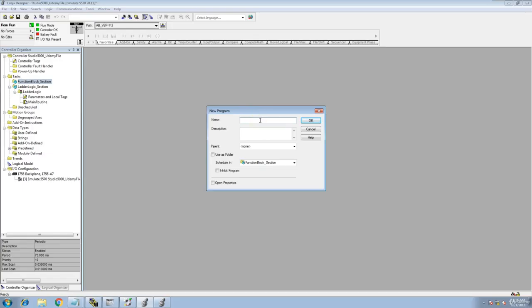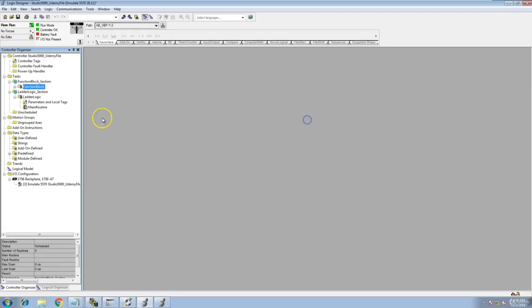Okay, so now we're going to call this, and we can call it whatever we want to, but we'll call it function block. Okay, so now we don't have anything in here for parent. We're not going to add anything down here. We're going to hit OK, and now we have a routine for our function block task.